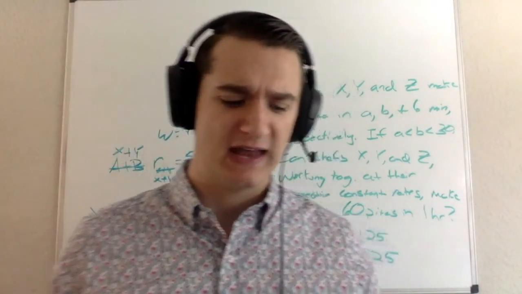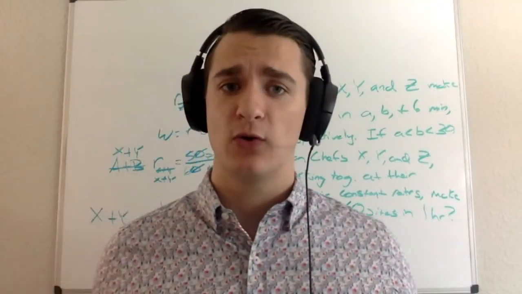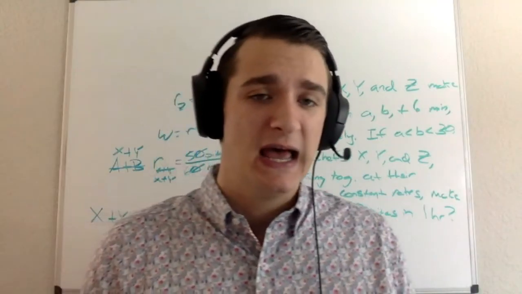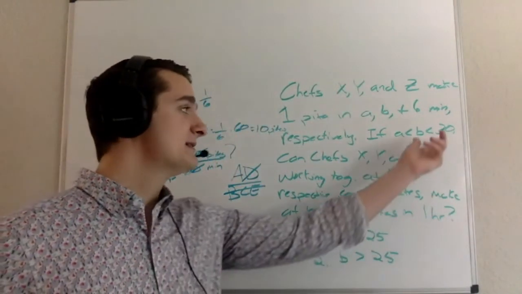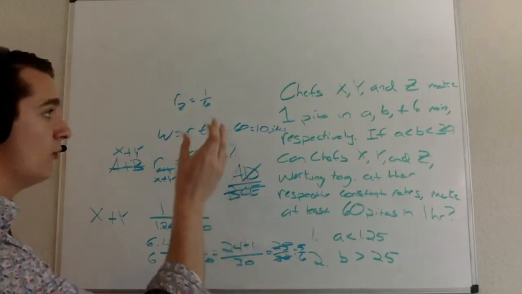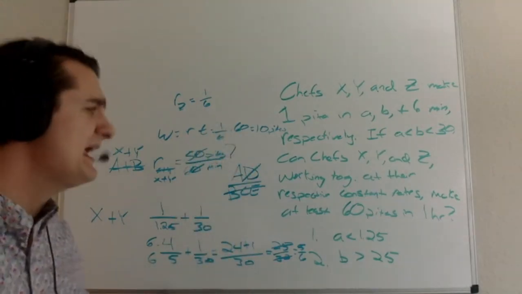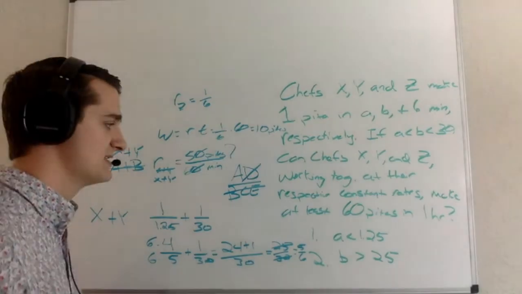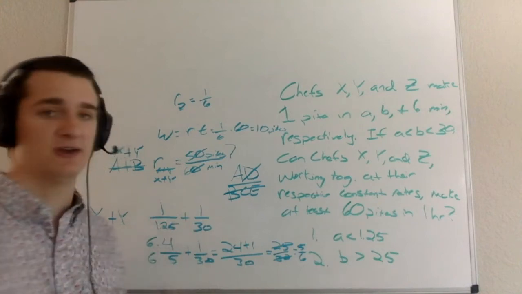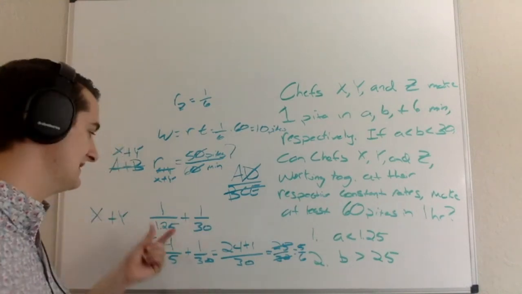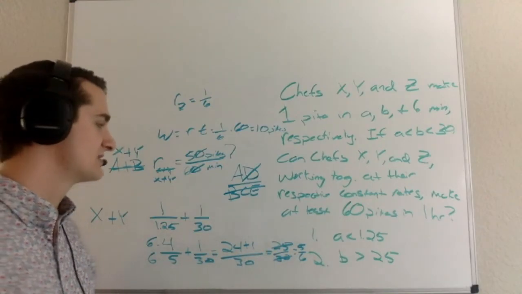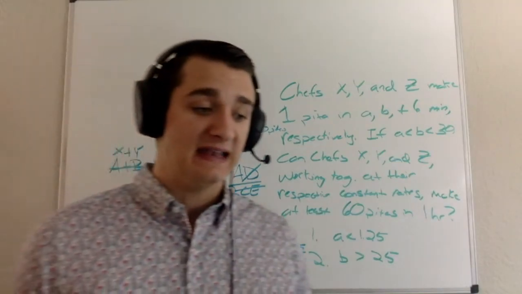Let's go ahead and take a look at one more together. This is a great question, again, because it's got kind of a little bit of a logic element to it. Number 2, because it's got the piece about 30 minutes, which, as you can see, comes up really important here, because I know the rate of Chef Y is at least 1 over 30. And then there's some logic that comes into play as well, thinking about the maximum rate, the minimum rate, right? The minimum rate is 1 over 1.25. It could even be 1 over 1. It could be 1 over 0.5, right? But it's at least that and at least that, which means the rate of the two combined is at least 5 over 6, which will give me 60 pitas at least in 1 hour.